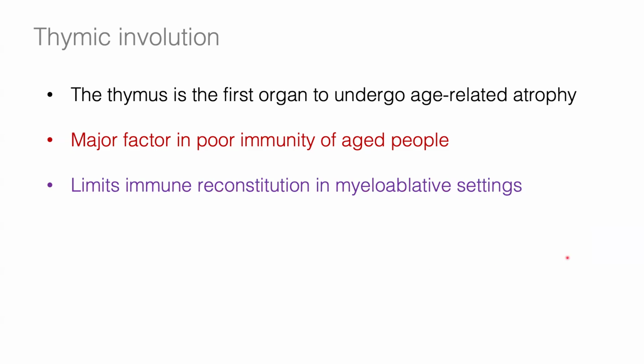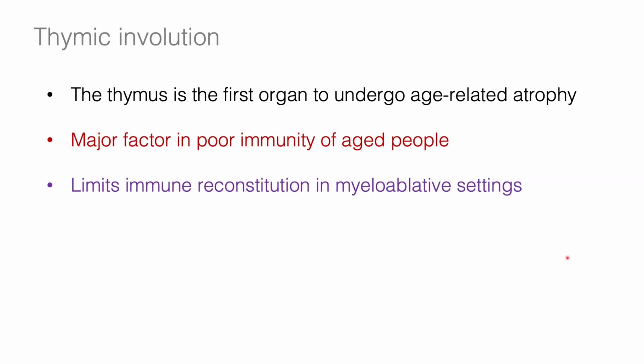seen in the setting of myeloablation, followed by hematopoietic stem progenitor cell transplantation for the treatment of certain blood cancers. This intensive therapy effectively reboots the entire immune system, and a critical parameter of success is how quickly patients can restore immunity. Unfortunately, T cell reconstitution is severely compromised in adults because of thymic involution, and that makes them highly sensitive to infection and the substantial morbidity and mortality associated with that. Kids tend to fare much better because they still have an active thymus, and their survival correlates with the ability to restore T cells.